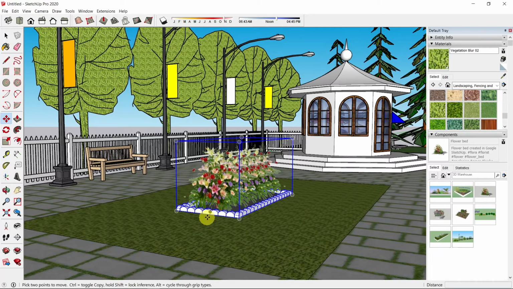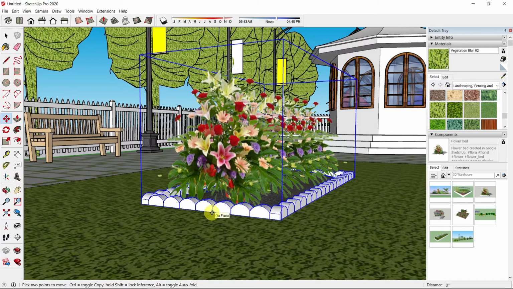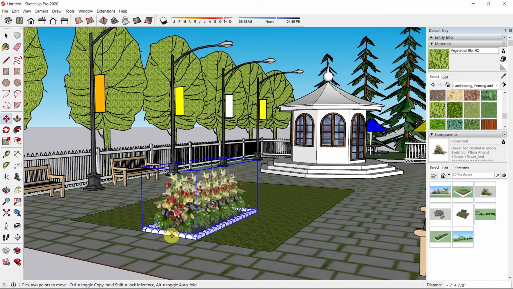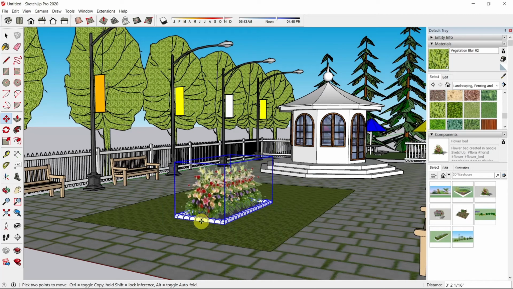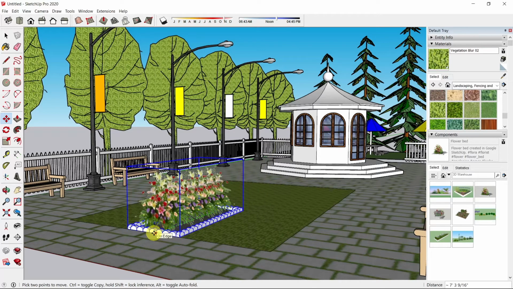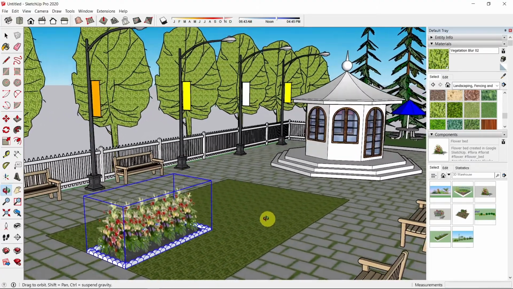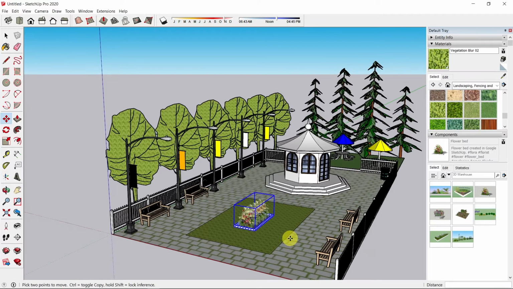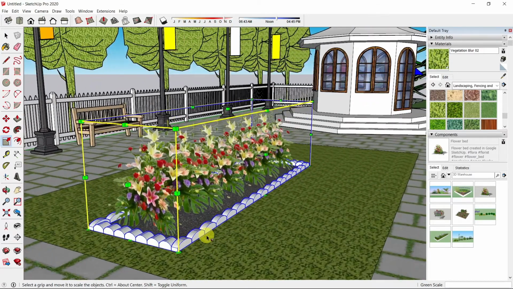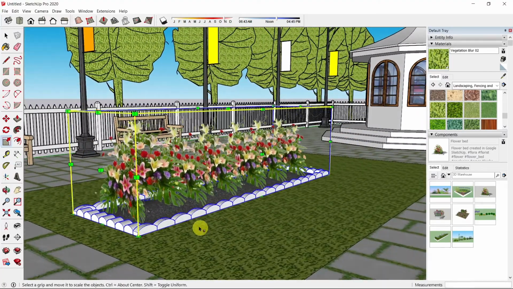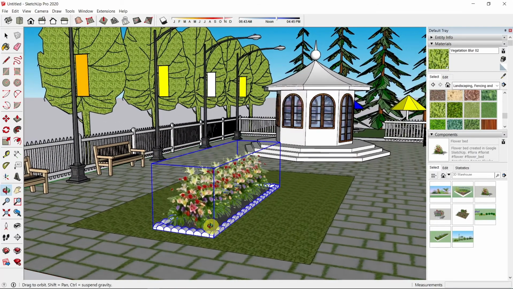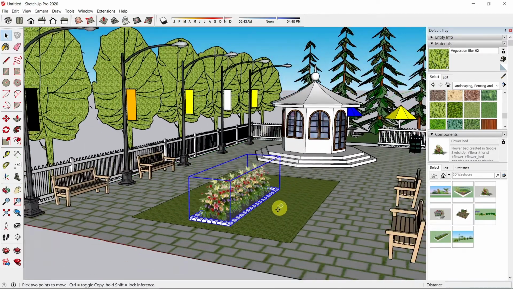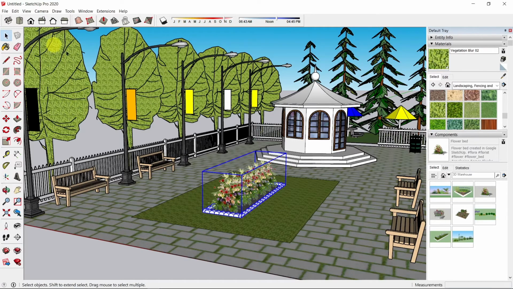So let's move this one from here to the midpoint. I still prefer move it in the center. Okay, so this is not a dynamic one. So if you stretch, you notice the paver is changing shape. It's bigger on the side than in the front, and the image, a flower scaled bigger as well. But sometimes that's okay. So I'm just going to put them there.